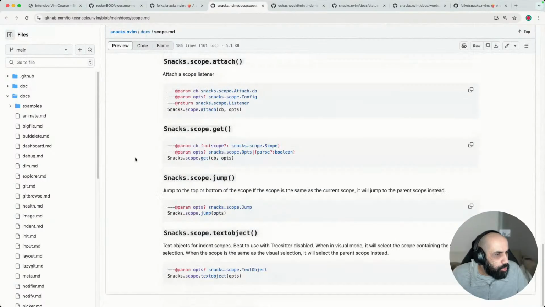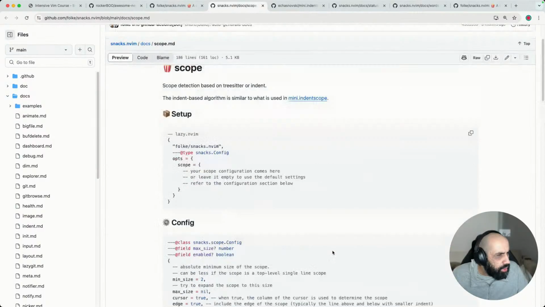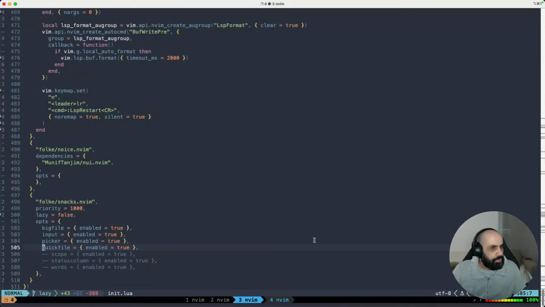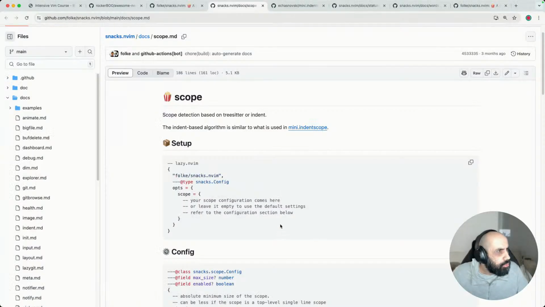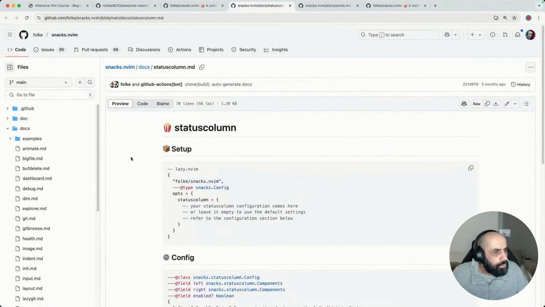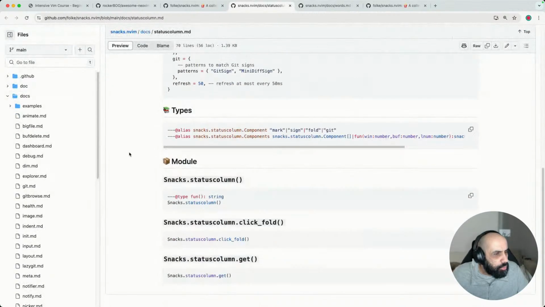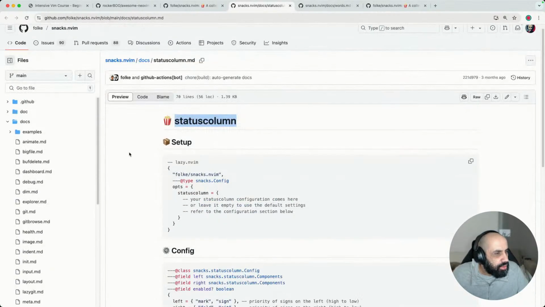It is not clear to me what this scope does. Oh, for indent scopes. It's saying text objects for indent scopes. I don't think this is necessary for me. Status column, what do you do? Won't even tell us. It's like, get out of here.